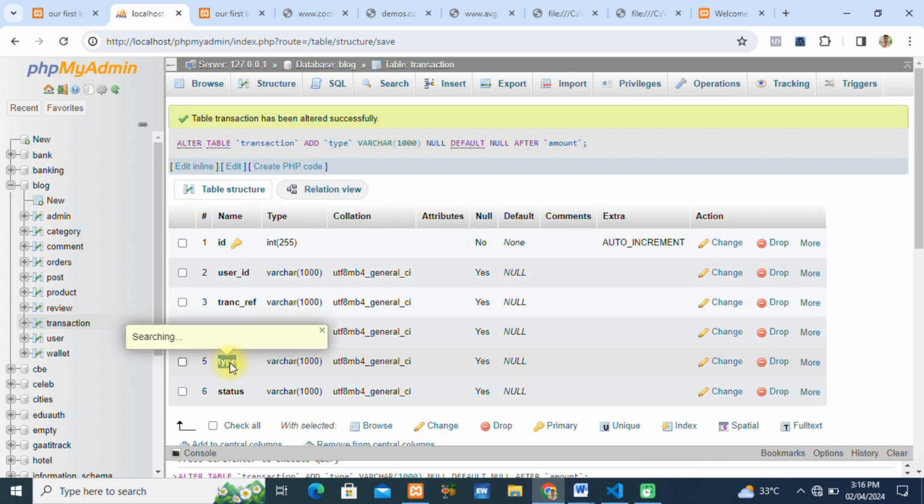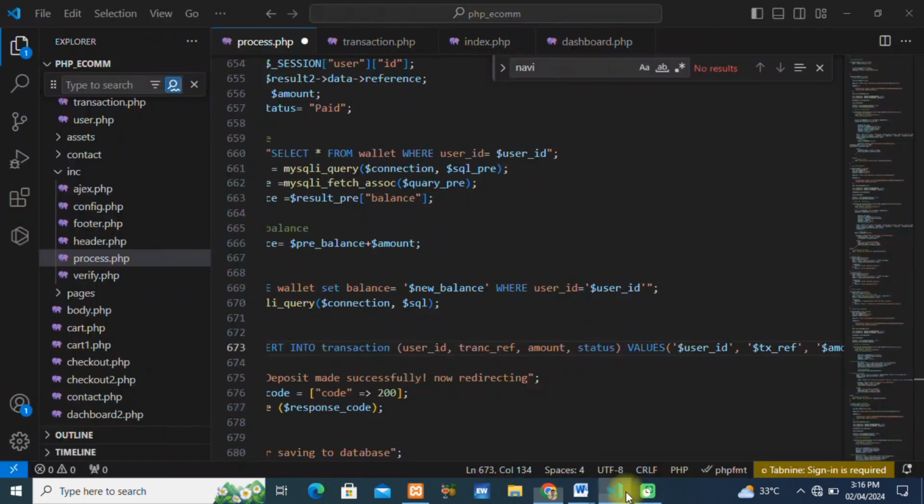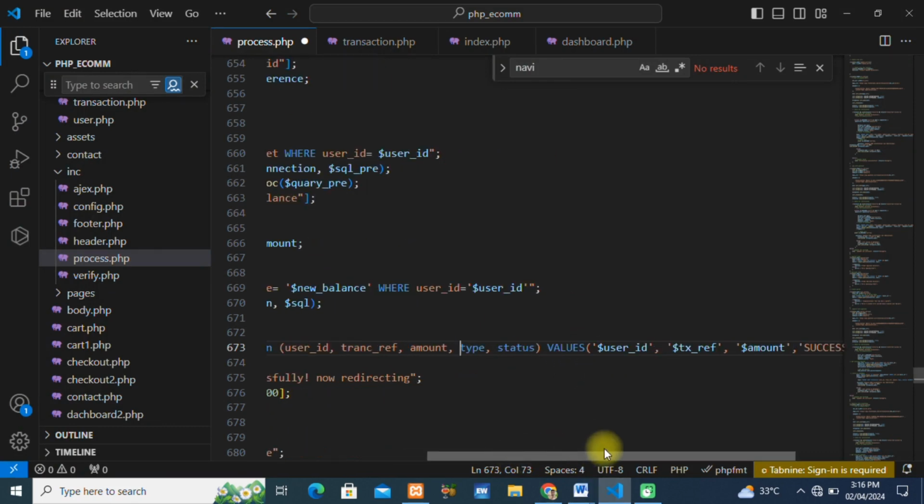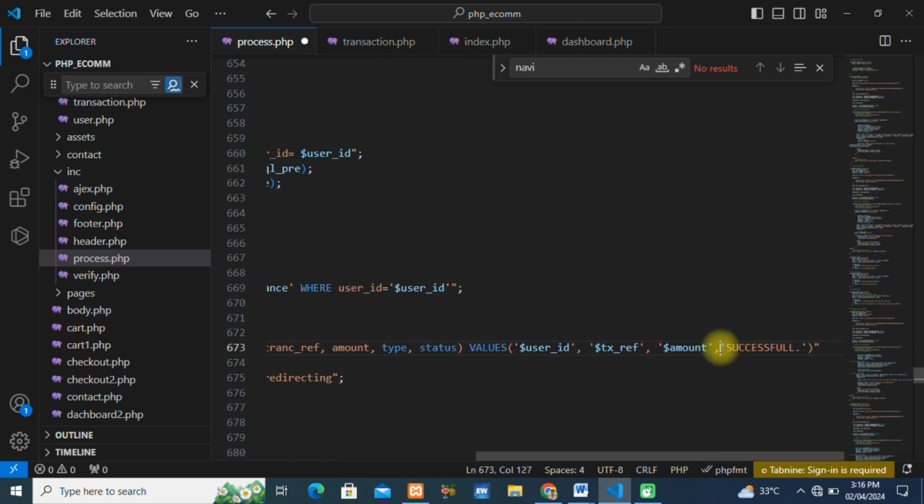We are going to be passing type after amount and before status, and type will say wallet deposit.